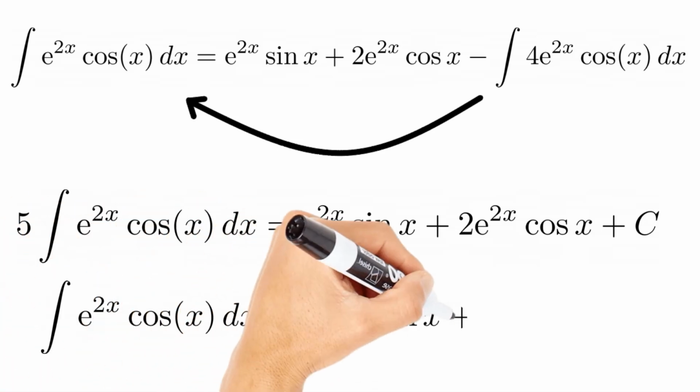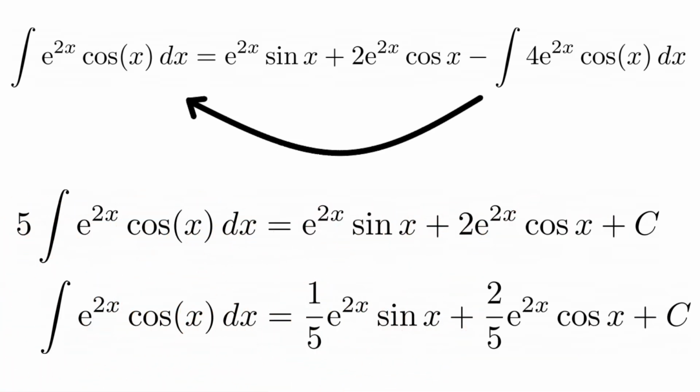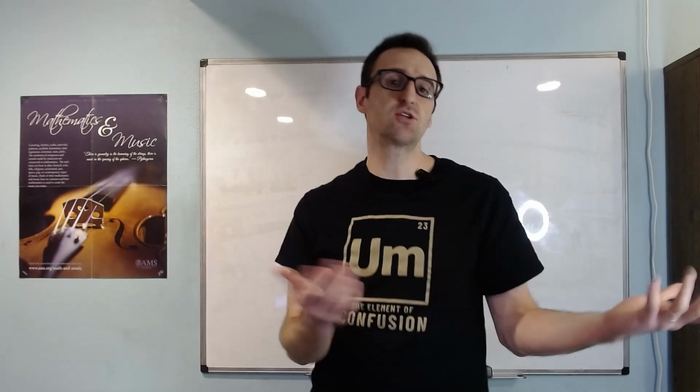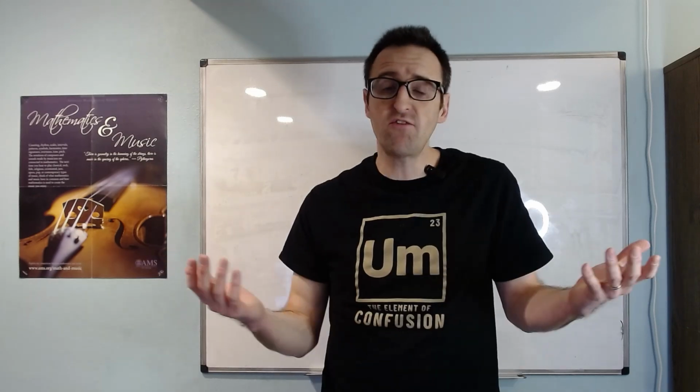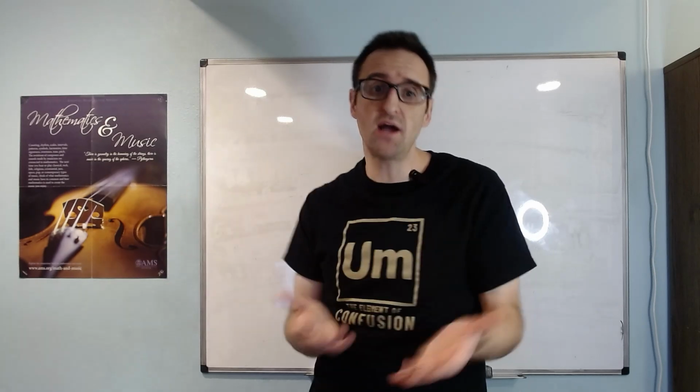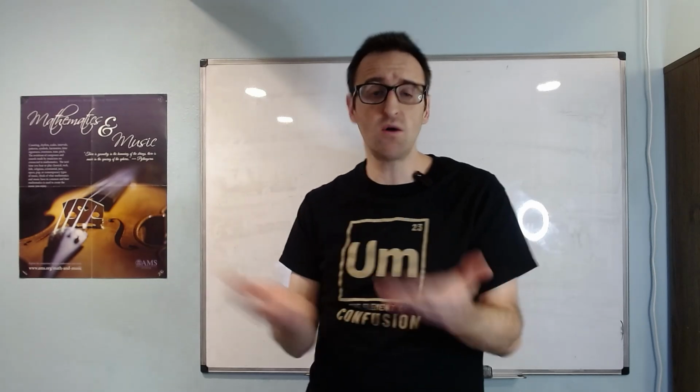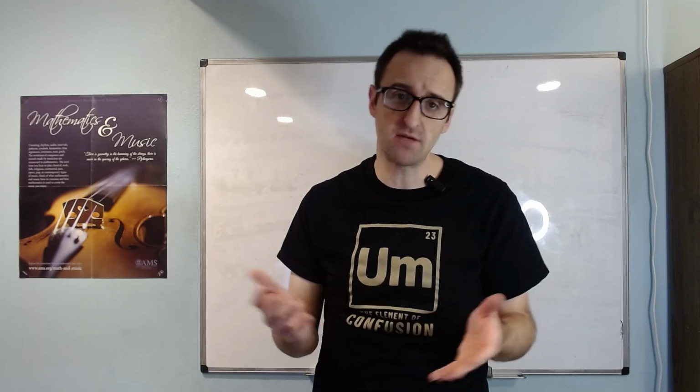Dividing by 5 and redefining the constant c, we end up getting the result of the indefinite integral of e to the 2x cosine of x dx, which will simply be equal to 1/5 e to the 2x sine of x plus 2/5 e to the 2x cosine of x, just 1/5 of what we had before, plus some constant c. And that's how you solve some integration by parts problems using the tabular method. You can use this as a tool to apply the integration by parts formula multiple times and eventually get through it without having to do the formula each time. Or if you want, you can also use this to apply the integration by parts formula as many times as you want and then exit appropriately following these two examples.